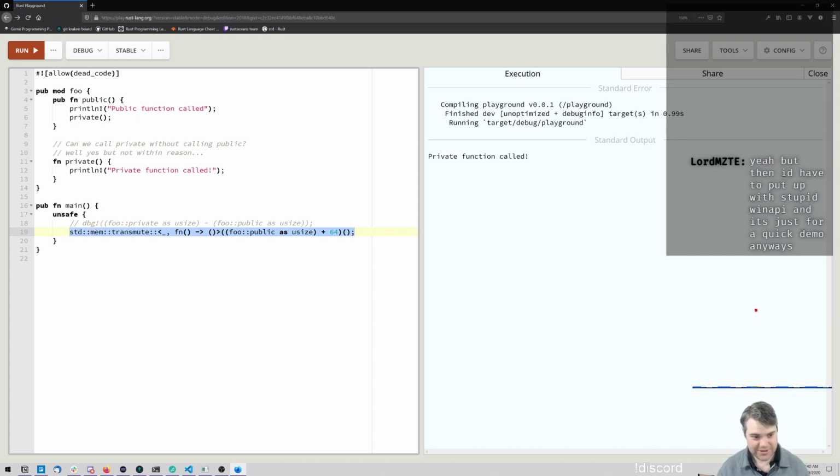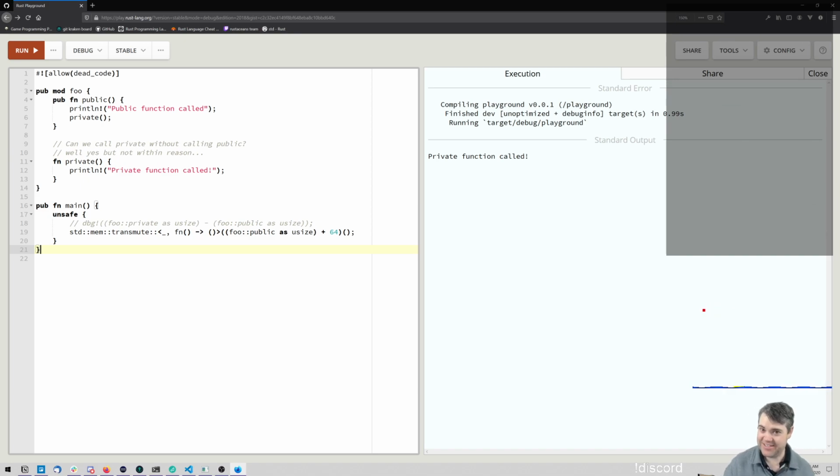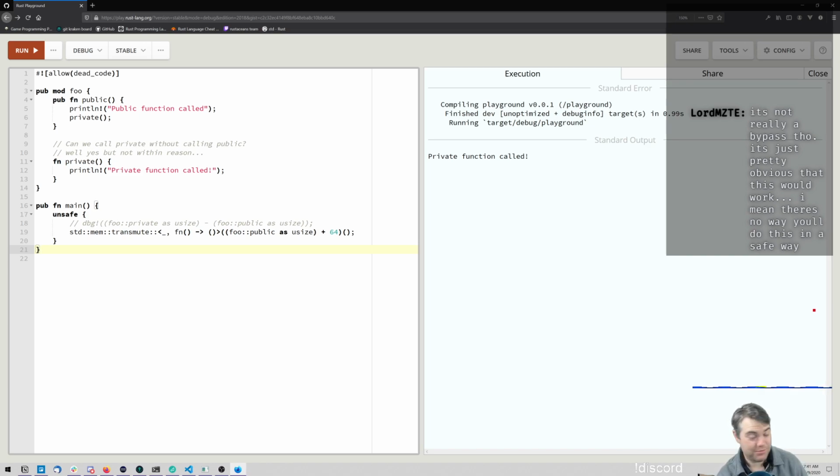And so it makes me wonder, I can't remember the name of the competition, but there is a competition where you are supposed to write hacks, like malware that looks good even under a code review. But if it still manages to do something evil, then that's pretty good. So not really bypass though. It's just pretty obvious that this would work. I mean, there's no way you'll do this in a safe way.